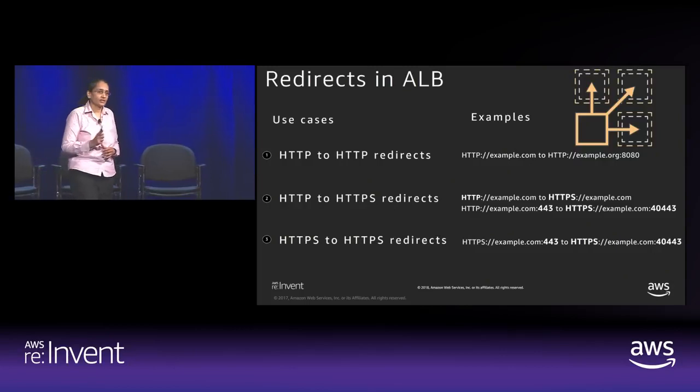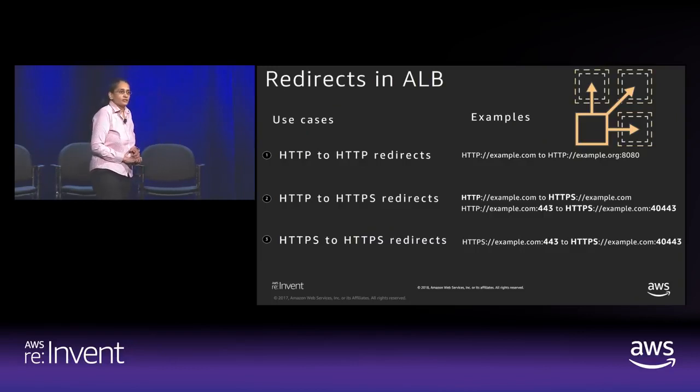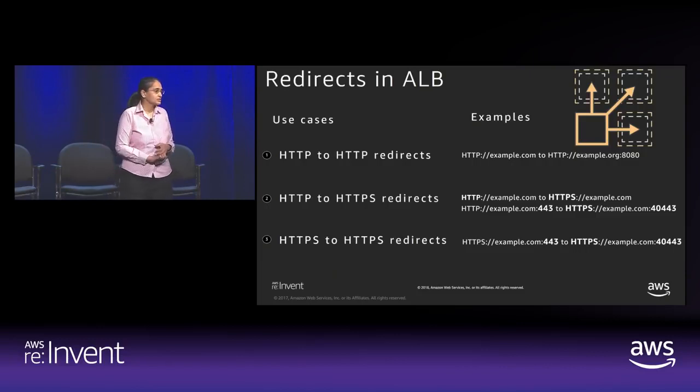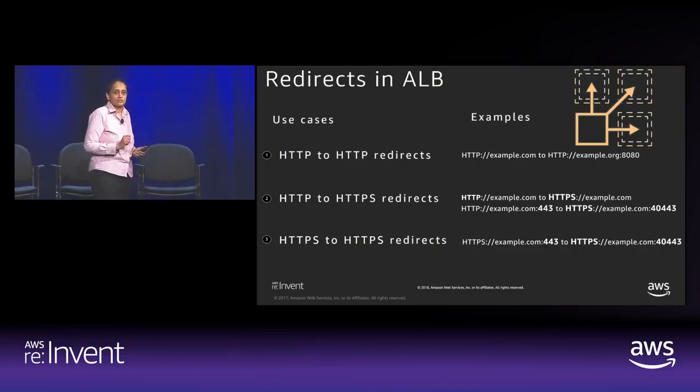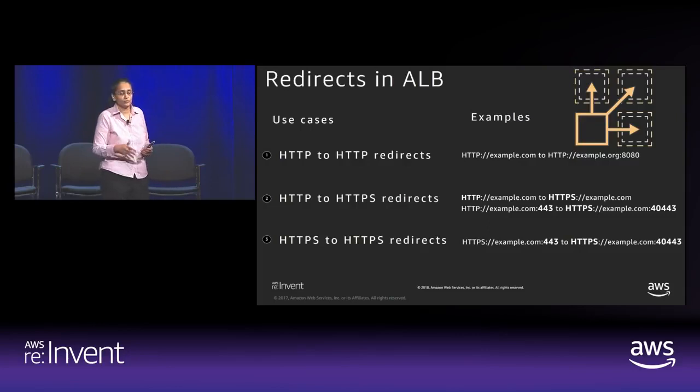Another two interesting and exciting features that we launched this year on the application load balancers are redirects and fixed responses. If you look at it, rules are basically conditions and actions. Prior to redirects, the only action that we supported was a forward action. You set up a rule, we match the rule, and we forward it to the right target group. With redirects, you can redirect from one URL to another. You can take HTTP to HTTP, HTTP to HTTPS, or HTTPS to HTTPS. But the common use case that we see is HTTP to HTTPS.